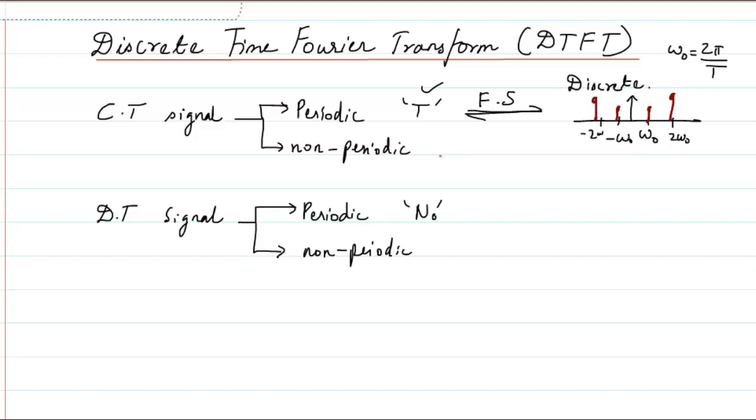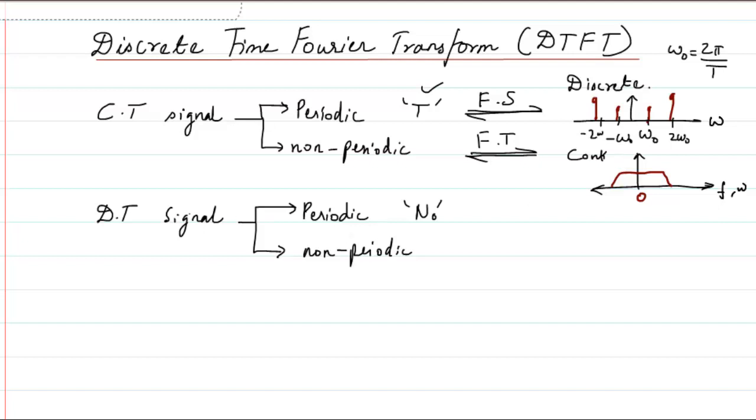Whereas what about a non-periodic continuous time signal? To find out the frequency domain of a non-periodic signal, what we use is a Fourier transform, or sometimes called continuous time Fourier transform, but generally Fourier transform. Now a Fourier transform will have a frequency plot which looks not discrete, but continuous. That means it will have some value which looks something like this. You can take it as omega, or you can also take it as f, but generally you go for omega. So based on Fourier transform, we get a continuous spectrum.